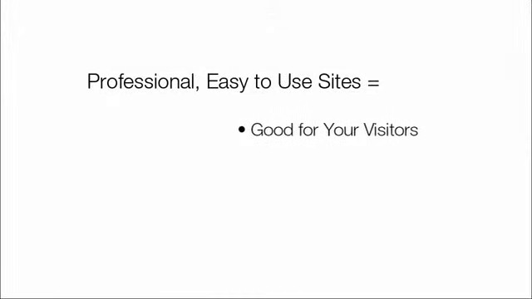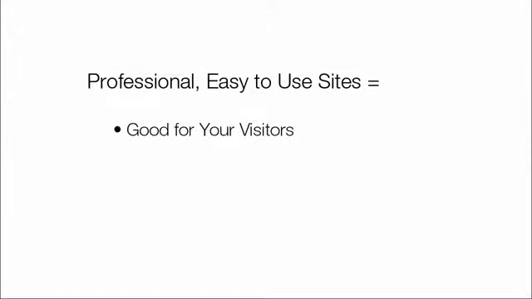Okay, let's come back to SEO now. Because Google has a goal of trying to figure out these things for itself. It not only wants to figure out if your site is a good match for a searcher's keywords, but it also wants to figure out if it does direct the searcher to your site, if the searcher is going to find your site useful, or is the user going to turn around and come straight back to Google? And Google is getting much better at this, at analyzing sites and in effect checking them for searches from a usability and attractiveness standpoint. This is something we'll be discussing in a later lesson, but the takeaway right now is that having a professional, easy-to-use site is not only good for your visitors, but it may actually help in the search engines.